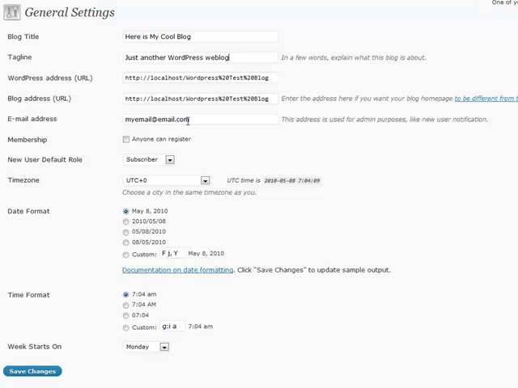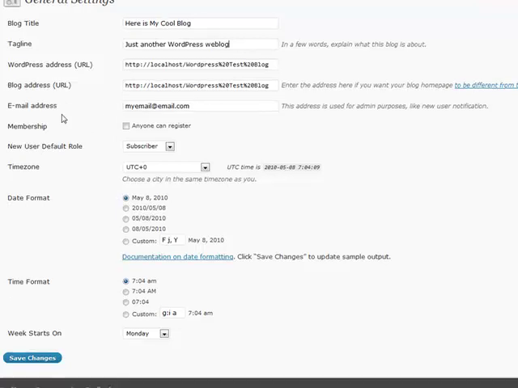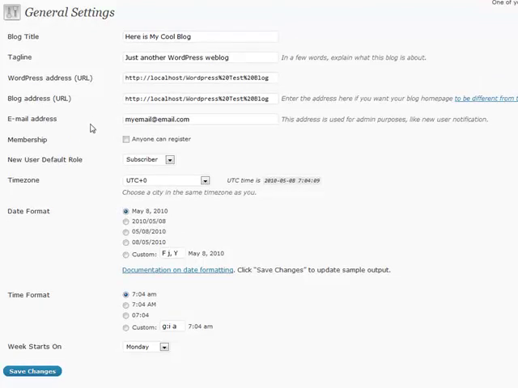The email address, this is where all the notifications are going to get sent. This isn't your user email address. This is where your notifications are. So after a while, let's say that you start to get a lot of comments and you start to get a lot of users registering all the time, you may want to switch that to a general catch-all email address that gets processed and funneled away somewhere. That way every morning your inbox isn't flooded with anywhere between 10 to 50 system emails. So this is actually something that you may want to change later on. In the beginning, it's okay to have it as yours, but as you get more and more activity, it's something that you'll want to change.